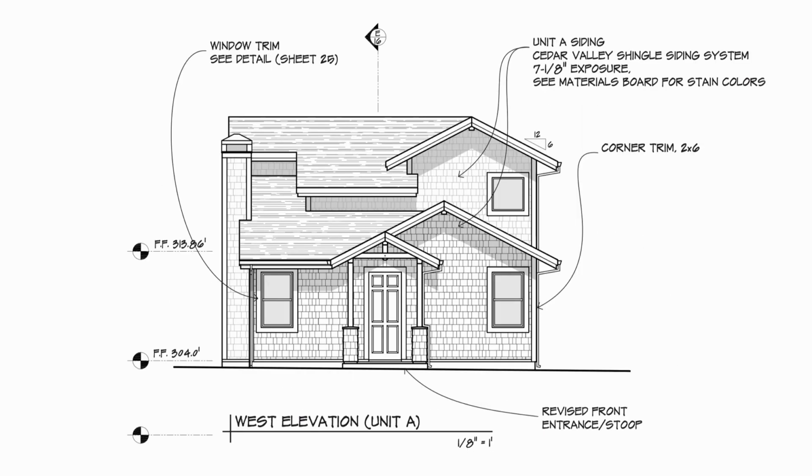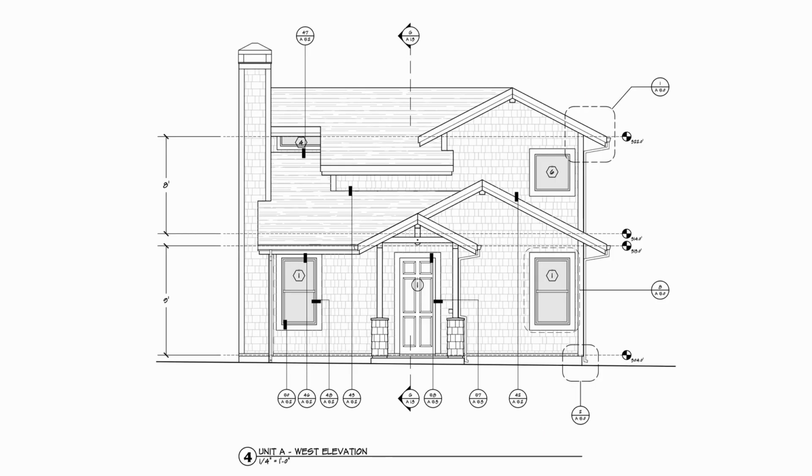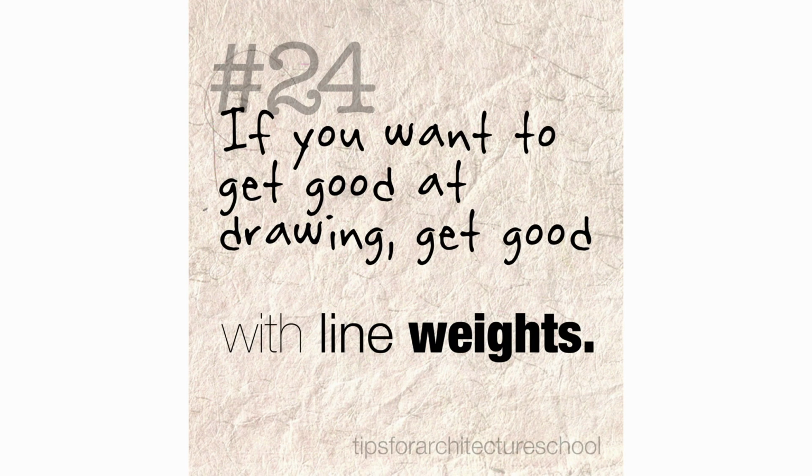Likewise, this drawing for design has the shadows in it, has the siding as a predominant piece. When you move here, the siding's still there, but it's really light, just to show us that there's walls. Does that kind of make sense? For how this is going to change depending on what your purpose is in your final drawing. So if you want to get good at drawing, get good with line weights. That's the most important thing.